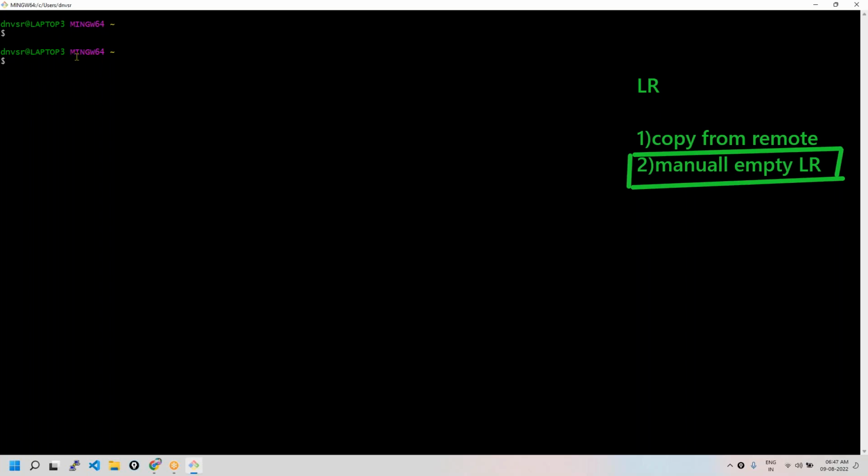Before creating a local repository, let me tell you something. There is a question from participants. Sometimes we need to add environment variables. You need to add environment variables if you are using something like Maven and all. For Git, you don't need to add any environment variable. Here you don't need it. Just install and launch the Git Bash. That will do. So this provides a bash environment to run Git commands.